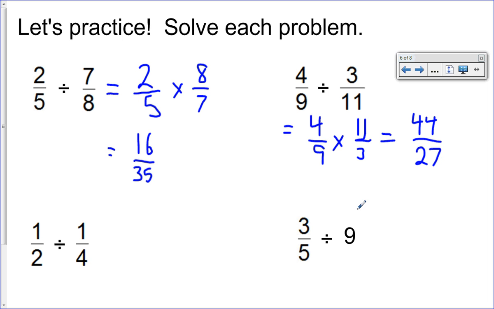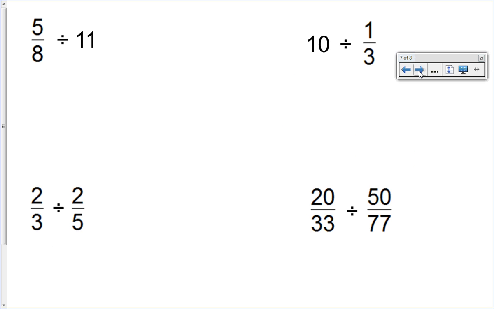So we'll try these bottom two examples in tomorrow's class. And we'll tackle these problems too. But if you want to pause the video for a minute and give these ones a try at home, you certainly can.